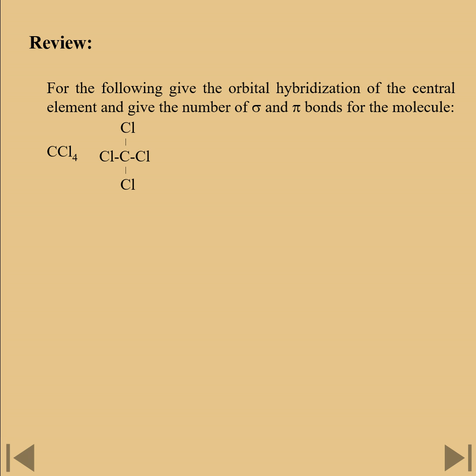Okay, and here is carbon tetrachloride. So I do my normal procedure, and it's easy to see 4 sigmas and 0 pi's. And the orbital hybridization, well, how many regions of electrons do you count? 4. So I need to bring in an S and a P and another P and another P for an sp3. Again, that was 4 sigmas and 0 pi's.